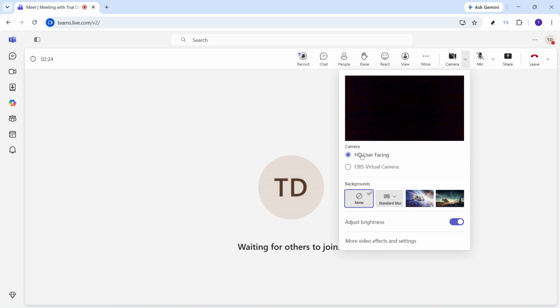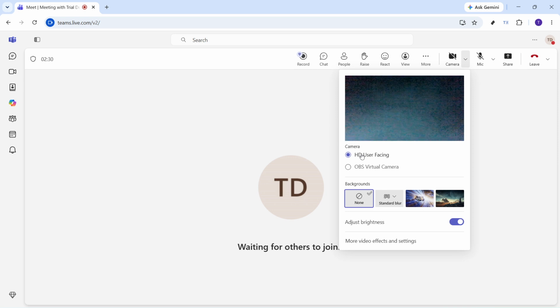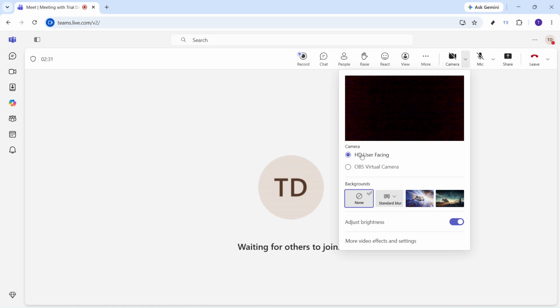If you're not sure which camera is the correct one, look for a preview or test by switching between the listed devices one at a time until your video appears. This is especially helpful if your computer shows several similar device names. Also, if you recently plugged in an external webcam, Teams may not have defaulted to it, so manually selecting it can solve the problem right away.